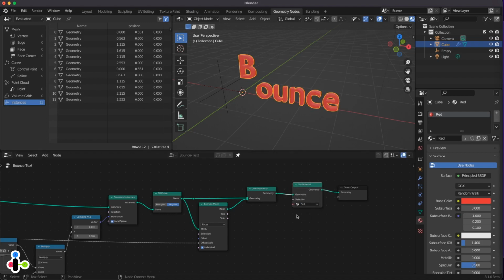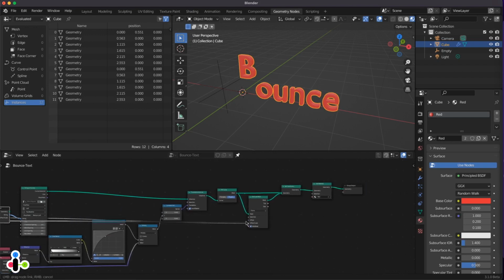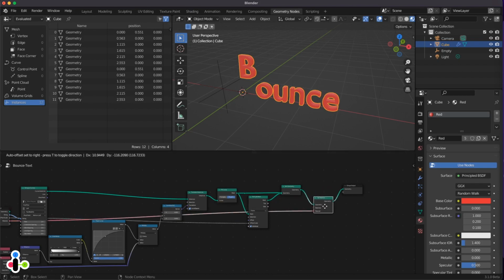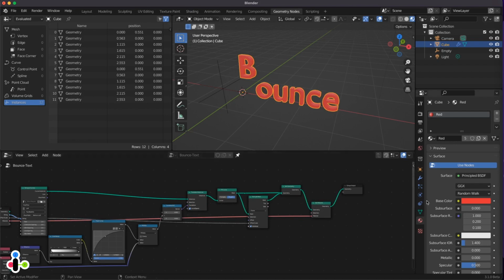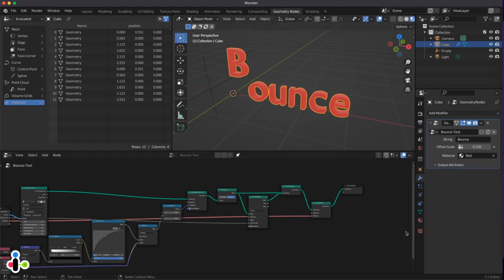This is very simple and easy, and we can connect this to the output. Don't worry, the red is a symbol for materials, and now from the geometry nodes we can control what kind of material is assigned to our element.